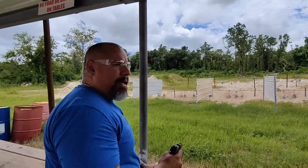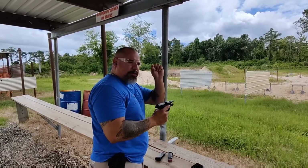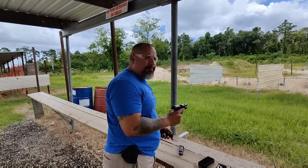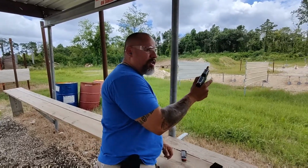Guys, I'm lining up my sights, and I'm putting the front sight just a little bit towards the bottom end, and that's where I'm landing my hits. So I kind of found a sweet spot. Slide release is already smoothing it out.